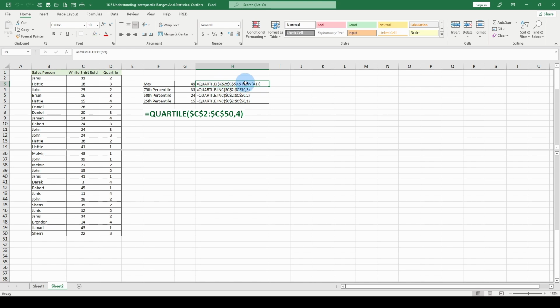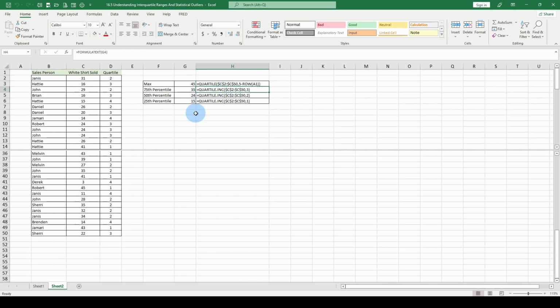Why C2 to C50? This 5 minus 4 row, what we need here is a number 4 because the quartiles rank 0, 1, 2, 3. We modified this to develop our own number 4. Why don't we put a 4 in there? Because if we move this around, you can adjust this. And basically all it says is 5 minus the row A1 will produce what? Row 1 is 1. 5 minus 1 is 4. If you move this around, you may have to change this hard-coded number. That's how we get the max number.